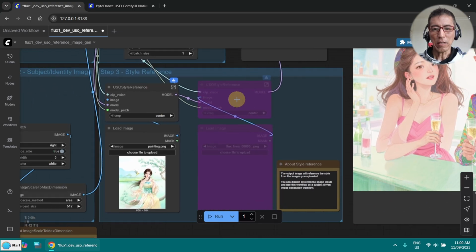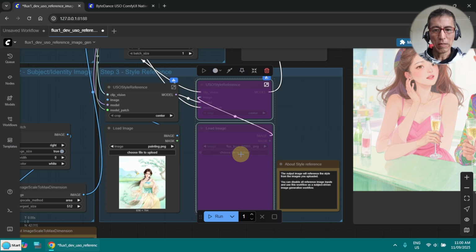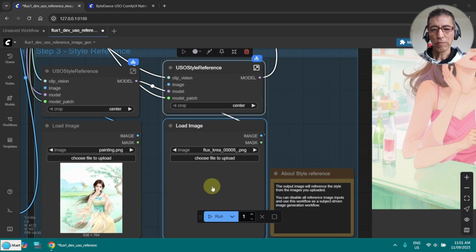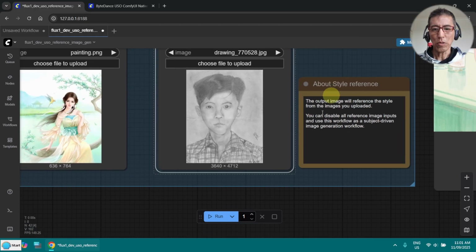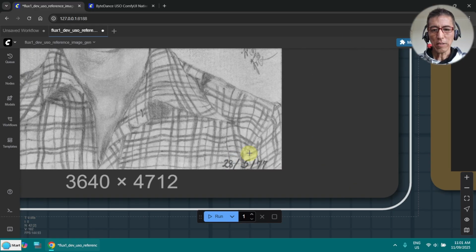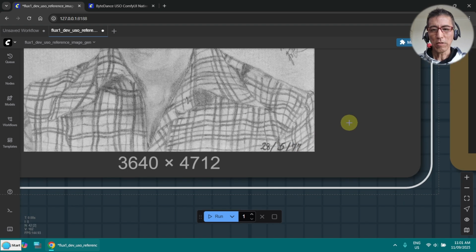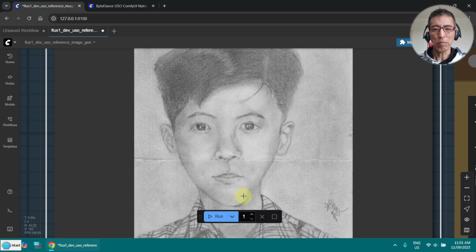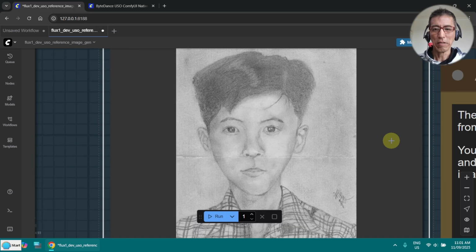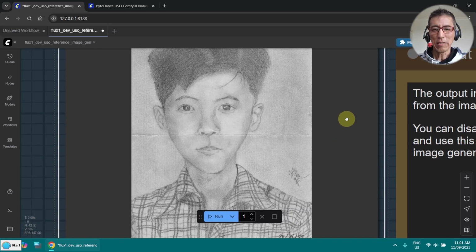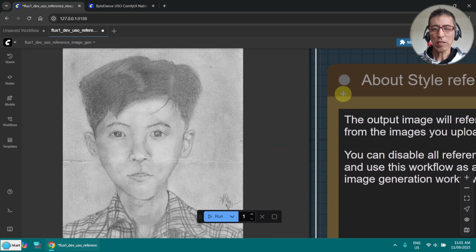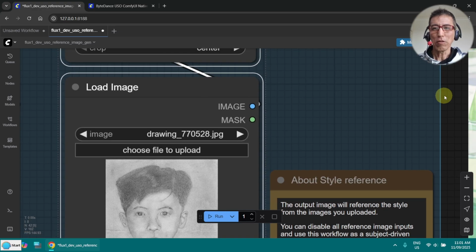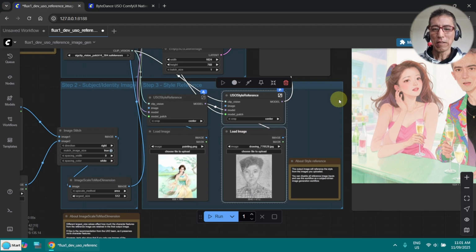What I want to do is mix the style. This is a very old drawing from 1977. So that's what I have done. You can see the drawing is not that good, so the proportion is a little bit weird. Anyway, that was my drawing, how many years ago? Almost 50 years ago. So let's try to generate my own style. Now I'm going to run it again and hope I won't see the duplicate arms here.